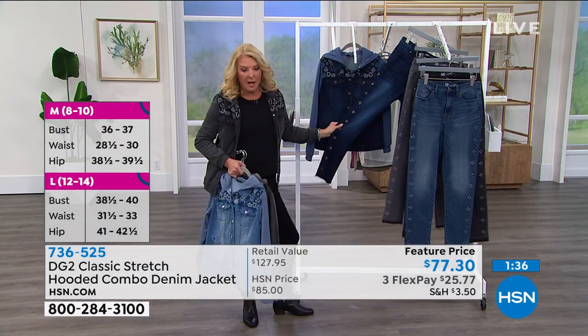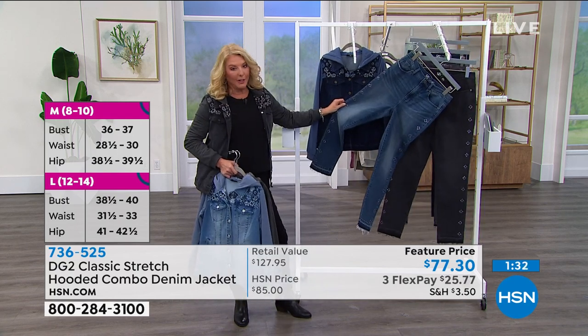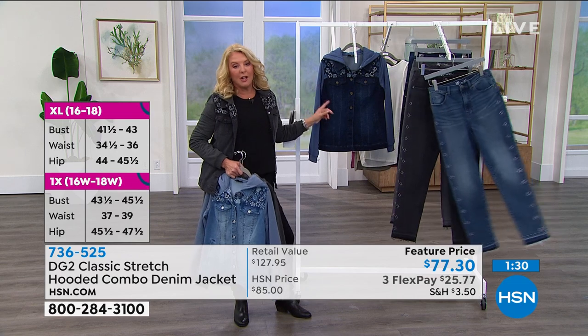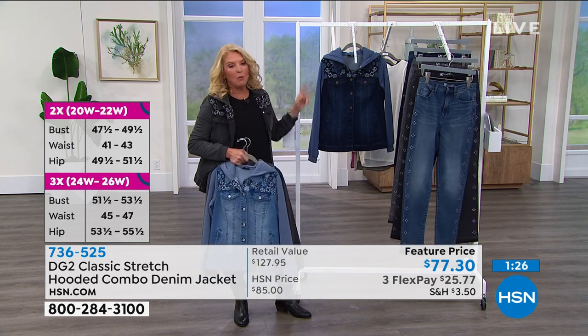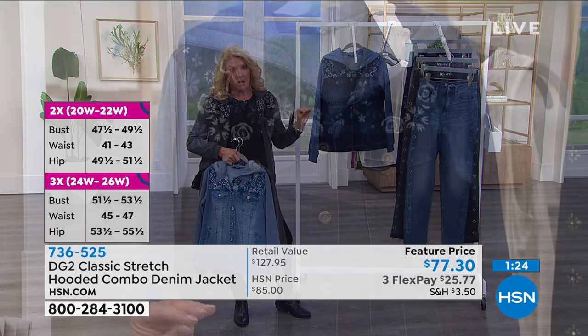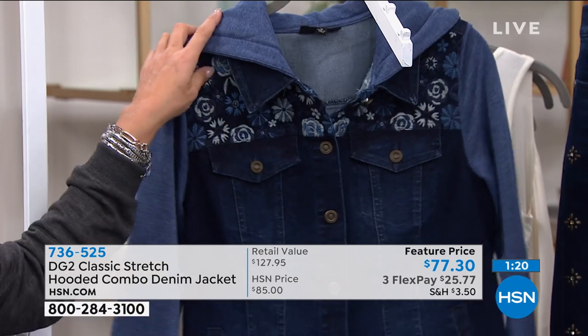So here are my adorable jeans coming up — that's going to work really well. So if you want the cheater color, I would go with indigo. I love my chambray, but if you want one that's going to match any of your denim colors, it's totally going to be the indigo choice that we have.